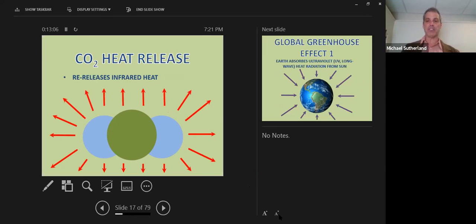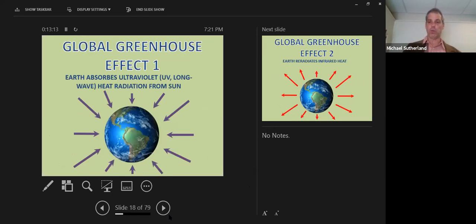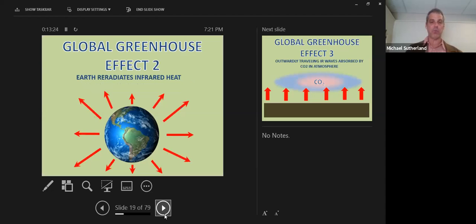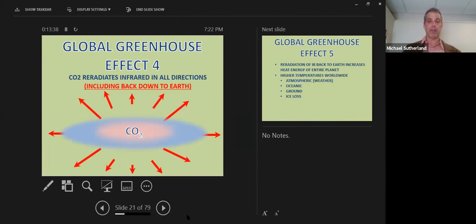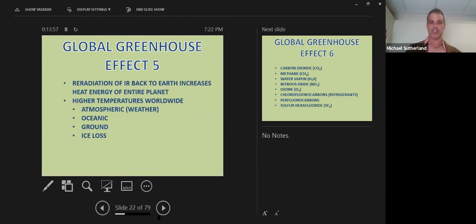And because carbon dioxide can absorb the heat, it wants to expel the heat rather than break down. So when we extrapolate to the global level, the sun is emitting ultraviolet light, which the Earth absorbs. And then much of that is re-radiated out as infrared energy. And that energy is then absorbed, much of it reabsorbed by the carbon dioxide. And the carbon dioxide then emits it in all directions. So that heat energy, which is emitted back down, is then the insulating effect. Some of it's emitted up, so that will be lost to space, but much of it's sent back down to Earth. So the more carbon dioxide, the better the insulating effect, and the more heat overall is retained in the system.